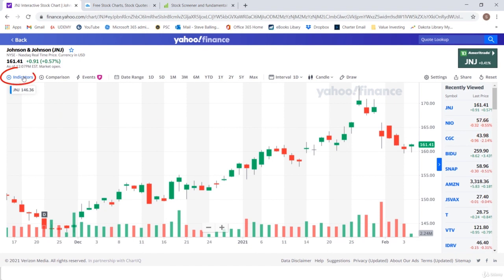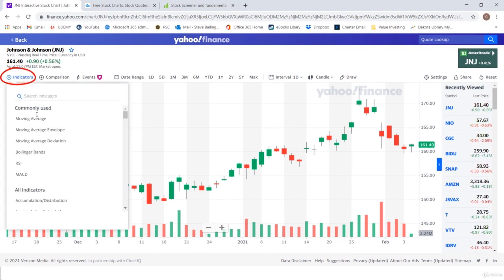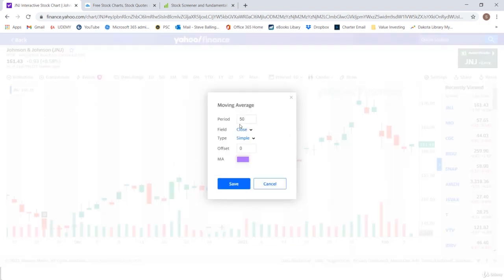And over on Yahoo Finance, and I'll show you in a couple other ones too, you just go to indicators. And they actually have this one right at the top here because it's a very popular one. We're going to learn about all sorts of other ones like Bollinger Bands, RSI, MACD, all that. So we're just going to choose moving average, right? Simply, and you can choose the period, 50 days, let's say, or you could change it to, let's say, 20 days, just to have a simple thing.